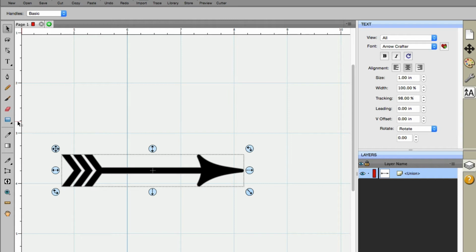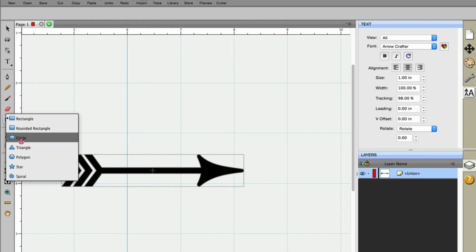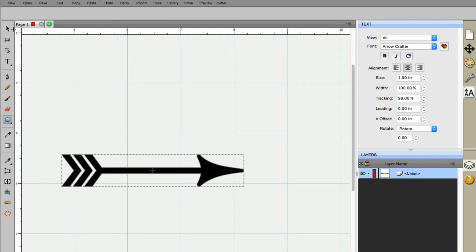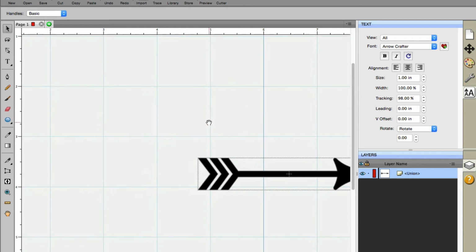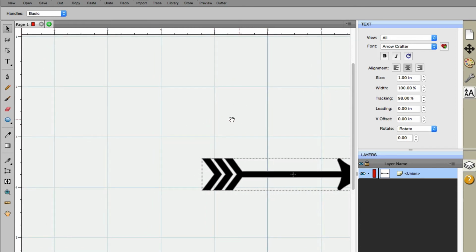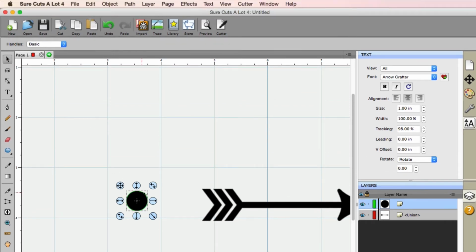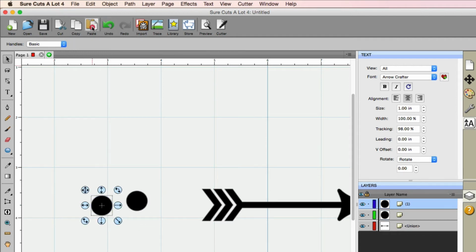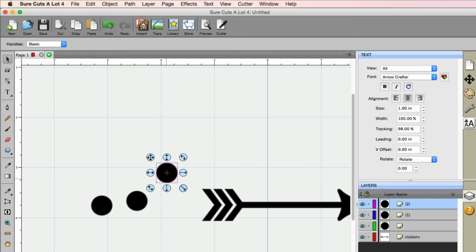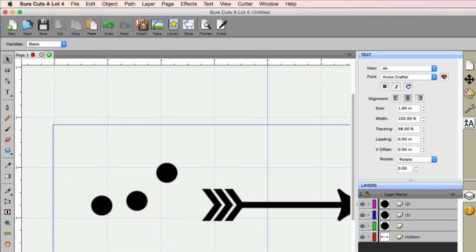The other things that I did to this is I went over here to the little shape tool and went to circle. So let me pan over here. I'm holding the space bar down when I had that selection tool selected. And I just added a couple circles here. I'm going to hold the shift button down so I can have that circle be a true circle, and I'm just going to let go. Now I'm going to copy and paste that just a couple times. So I'm going to go up here to copy, paste, and paste it again. As you can see, I have these all spread out. I do want them centered, so I'm going to select everything.